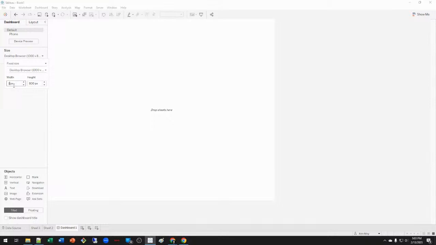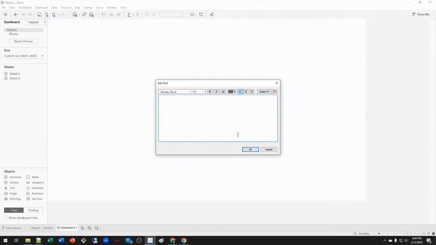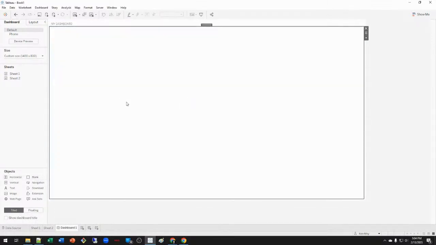And I'm going to make this a little bit wider just because I have a bigger screen, a little bit more real estate. But we can imagine for a second that we've got, I'm going to drop in a vertical container. We've got some text up here, and we'll just say my dashboard. And then we've got blank over here.